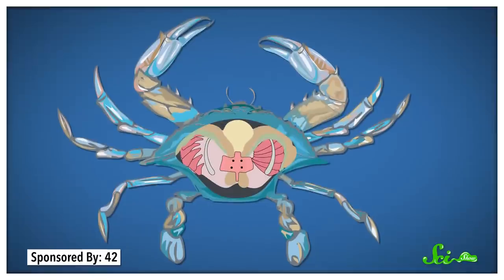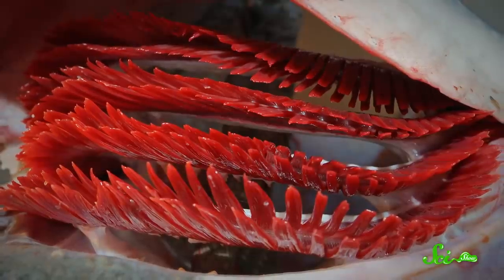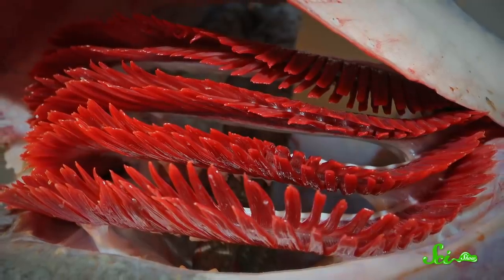When you're moving from water to land, probably the most obvious thing that has to change is the whole breathing part. Like many other animals, aquatic crabs get the oxygen they need from a series of gills — feathery structures that are chock-full of blood vessels and can extract oxygen from the water. But if you've ever seen a fish flopping around on land, you'll know that gills often don't work so well in the air. The main problem is those feathery structures that make up the gills can collapse in on themselves, leaving the animal unable to breathe, and therefore dead.